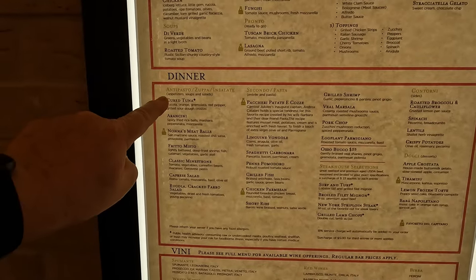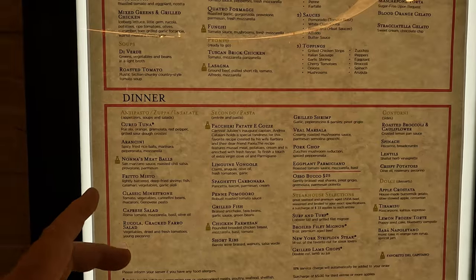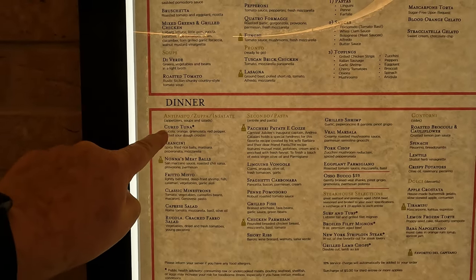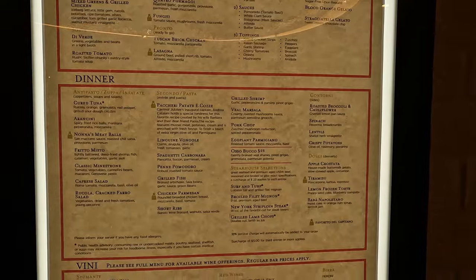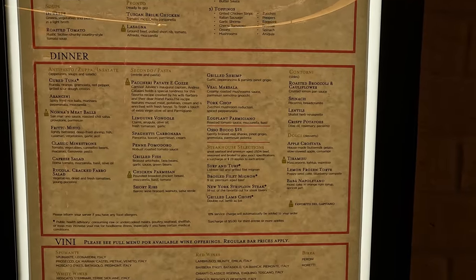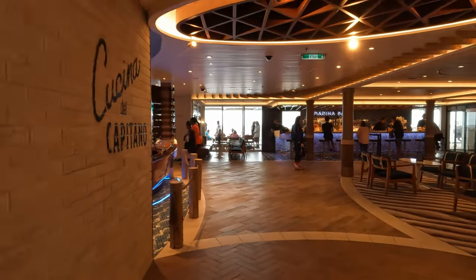I had cured tuna, meatballs, arancina. The appetizers were very good. The meatballs were really just a meatball, but it was good. Arancina was very tasty, fried rice balls with cheese. I always loved cured tuna. And I had the veal marsala. I did not love that. My wife had the eggplant parmesan. That was good. I should have ordered that, actually. And then I had tiramisu and frozen lemon tort, which she really liked. You did. You liked that. I tasted it. It wasn't my thing, but she loved it. And the tiramisu was good. It's very much like a lemon icebox pie, my wife says.